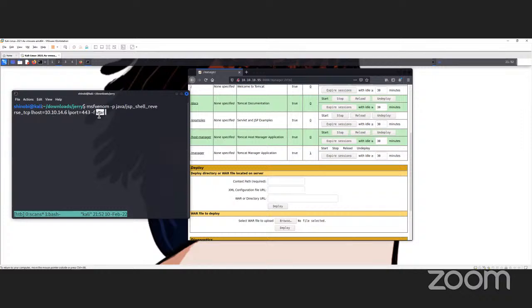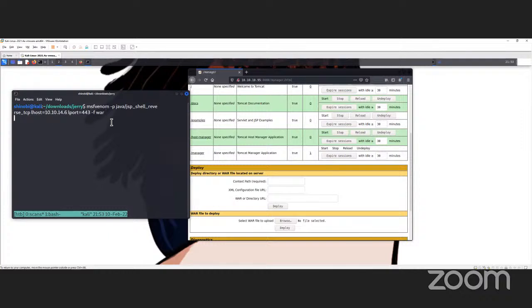We're going to have the format of this file be a WAR file because that's what we need to upload into this manager app. The local port that we want to connect back to after you click it is going to be 443. We're going to open up this port on our box in a minute. The local machine that we want to connect back to is us, of course.